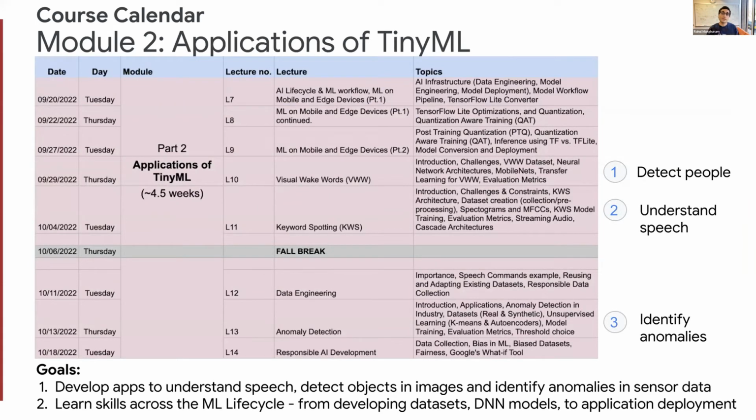And so you'll learn how to actually build keyword spotting, wake words, anomaly detection, and even learn to architect. For each of these applications, we'll walk you through how you get the data, how you process the data so that it can be input into the neural network. Now you have a big fat neural network. How do you shrink that down? And then how do you evaluate whether it's working well?